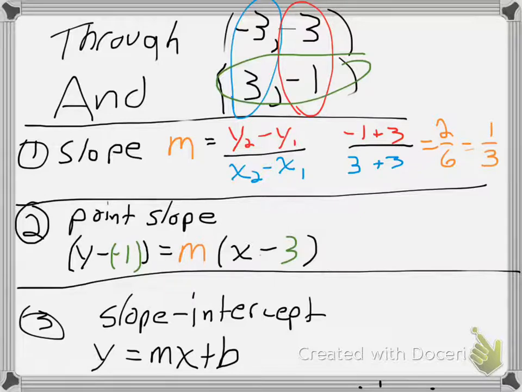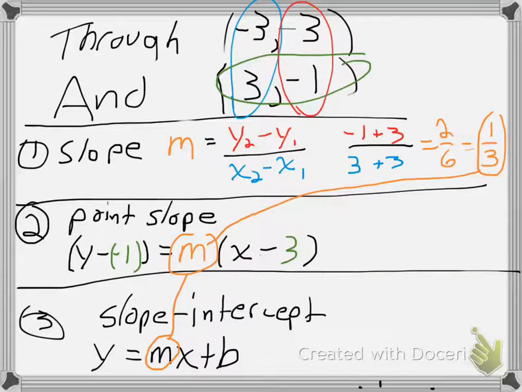like that. So you get -1 plus 3 over 3 plus 3. If you don't see that, then just follow the colors. We've got -1 and -3, and then 3 minus -3. So those create the slope of 2 over 6, which can be simplified to 1 over 3. The important thing that I want to mention here is that that ends up going into the m for point slope form, and then again follows down into the slope intercept form. So that m is going to follow us through the whole problem.